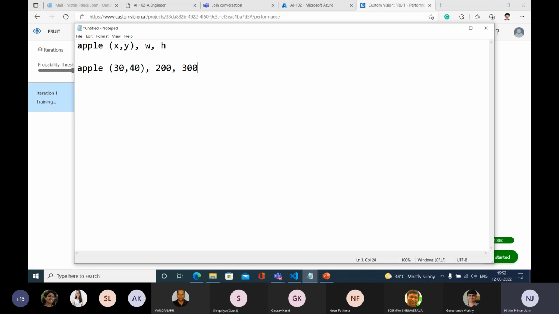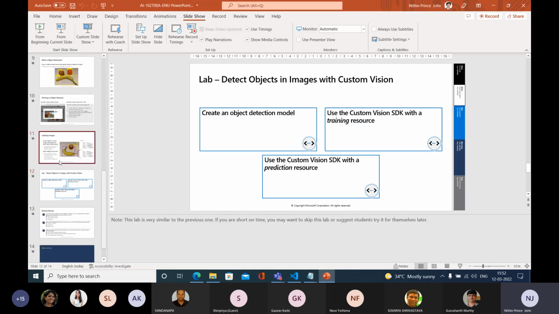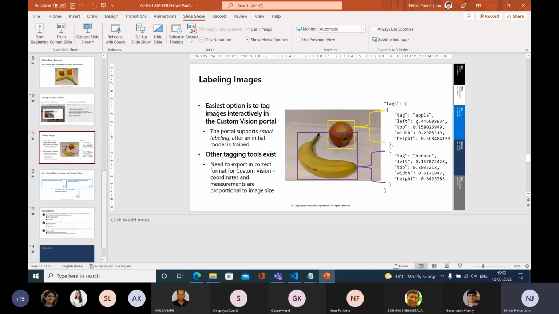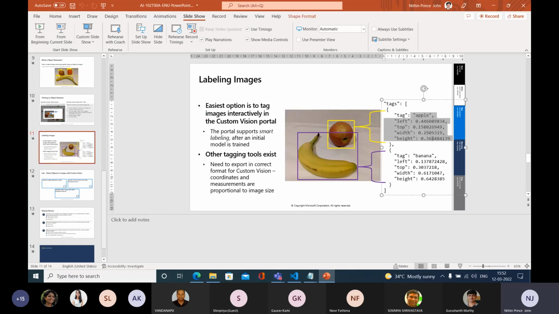But when we are training with the custom vision portal, we need to convert this into specific ranges. It needs to be in this format itself.